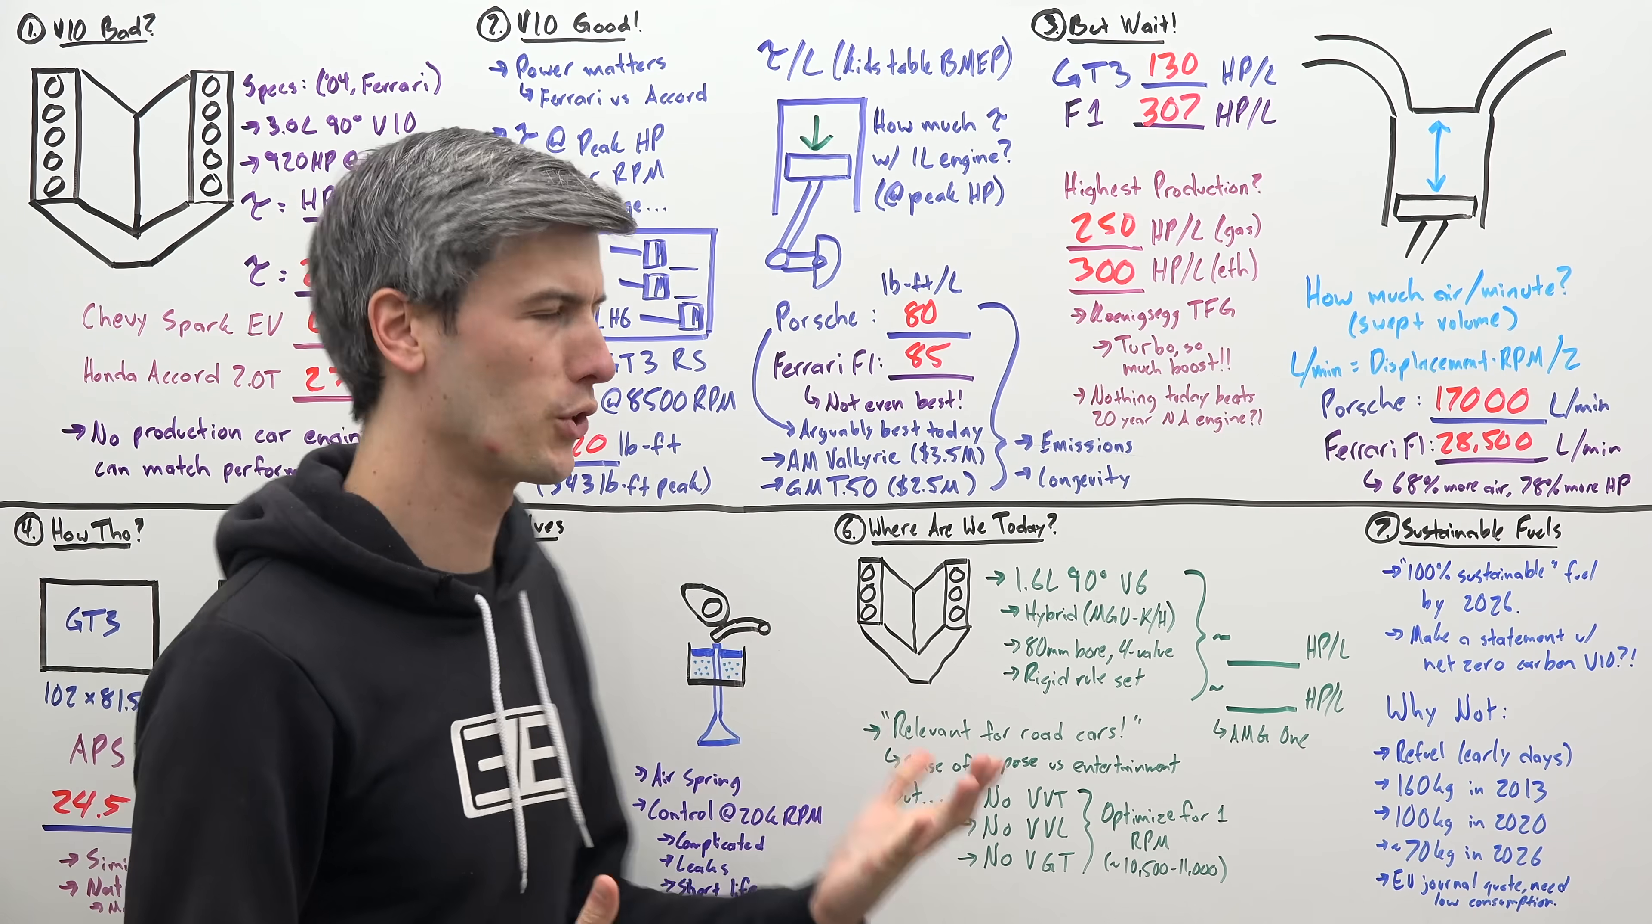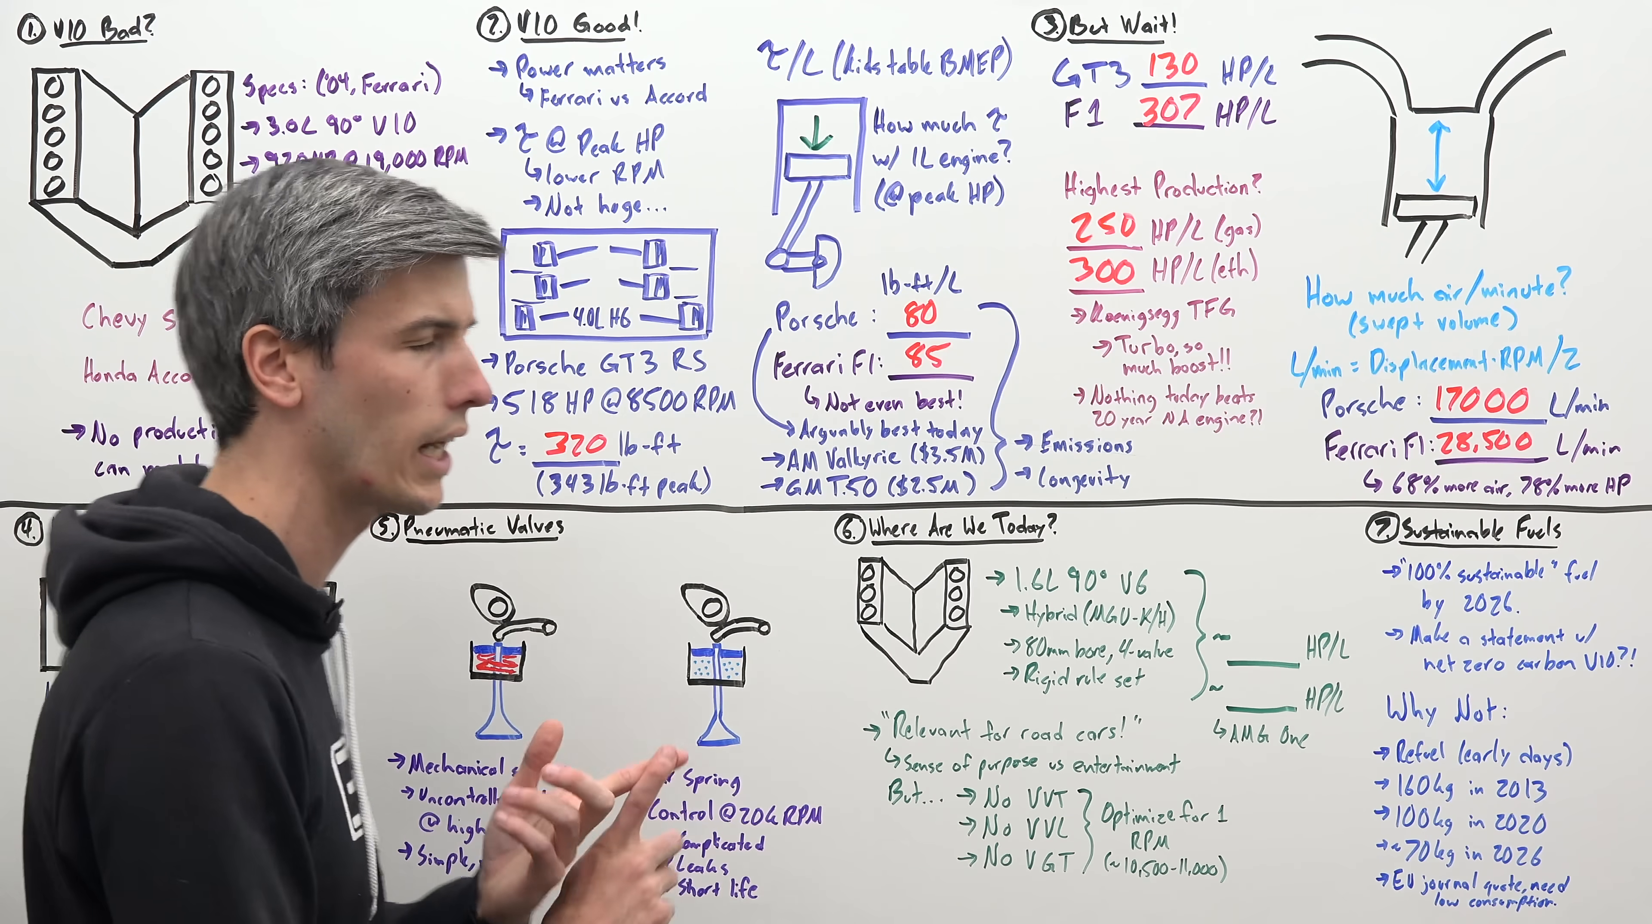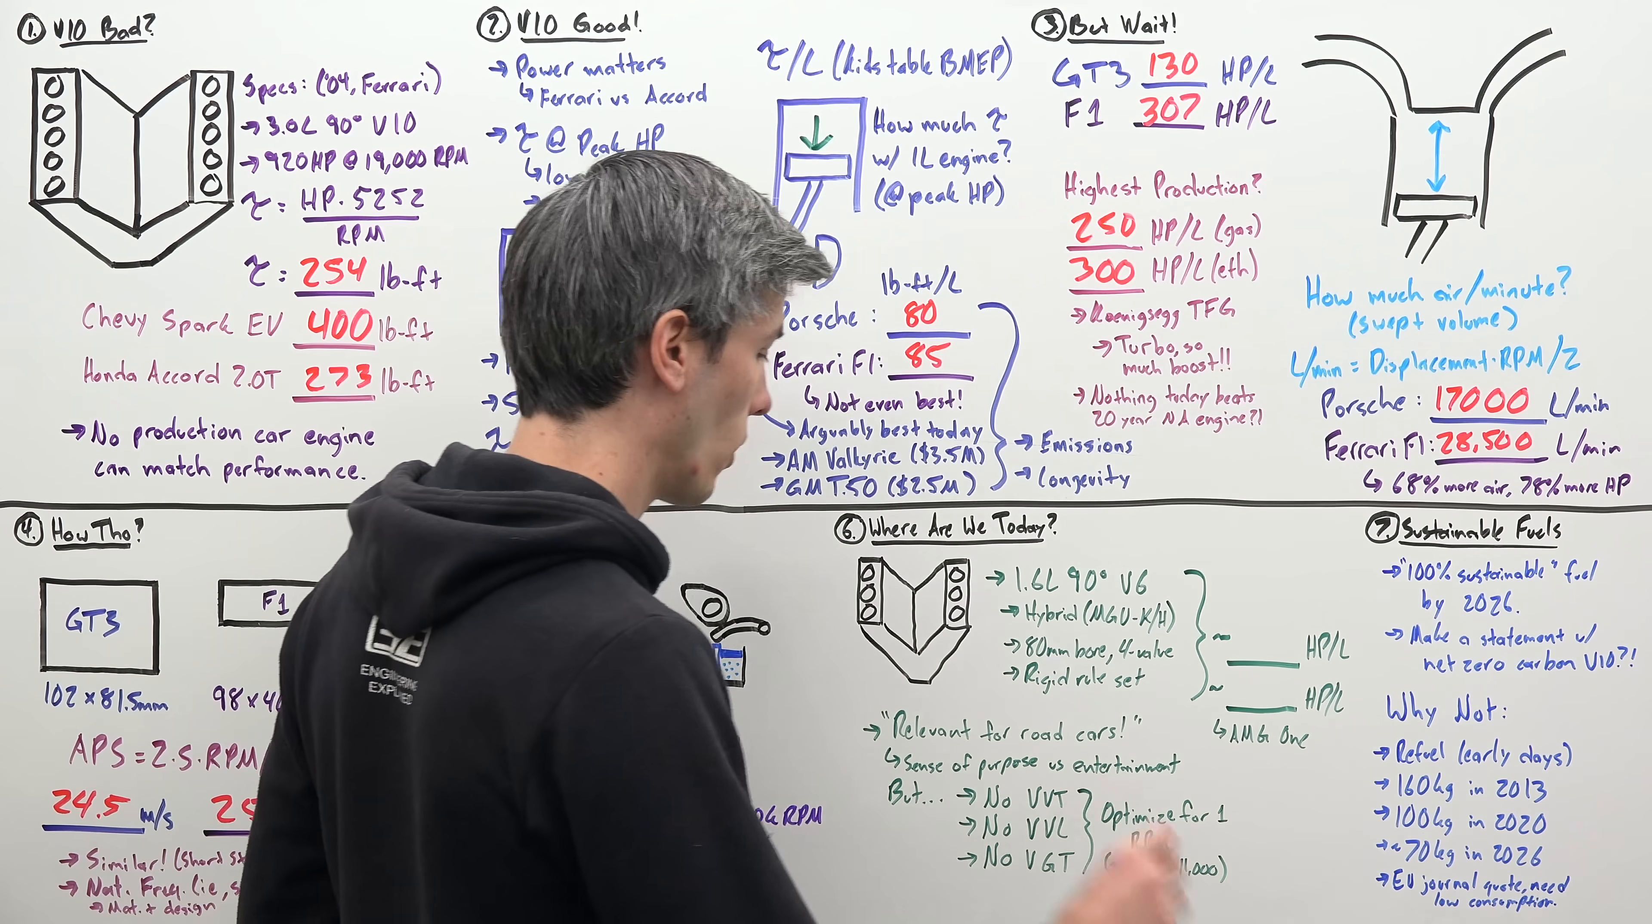So let's move on to where we are today. In the pursuit of ensuring that Formula One is relevant to today's road cars, we now have 1.6 liter, 90 degree V6 engines. They are turbocharged, they are hybrid, but they have a very rigid rule set. You've got 80 millimeter bore, you've got four valves. Everyone has to do all of that. You don't really have much leeway and where you can change these different parameters. They all must be exactly that. Another thing, just looking at some of the valve train components, you can't have variable valve timing. You can't have variable valve lift. You can't use variable geometry turbochargers. So if you look at the rules, everything basically ensures that you have to optimize this engine for one RPM. And that happens to be around 10,500, about 11,000 RPM, where you can't use any more fuel beyond that point. So they all become optimized for the single RPM, all using kind of these archaic rules that really today's production cars are not bound by. And as a result, it means these engines are not at all relevant to what is on the road.